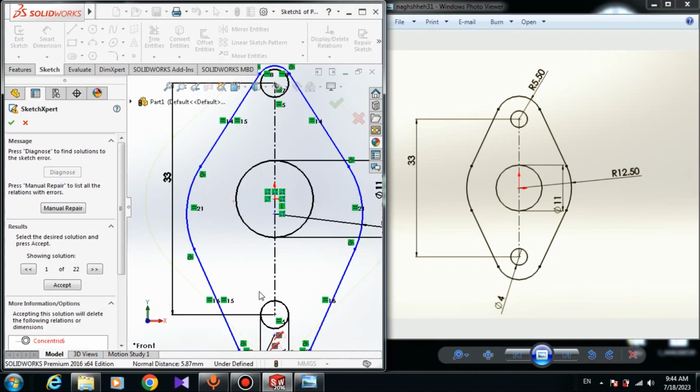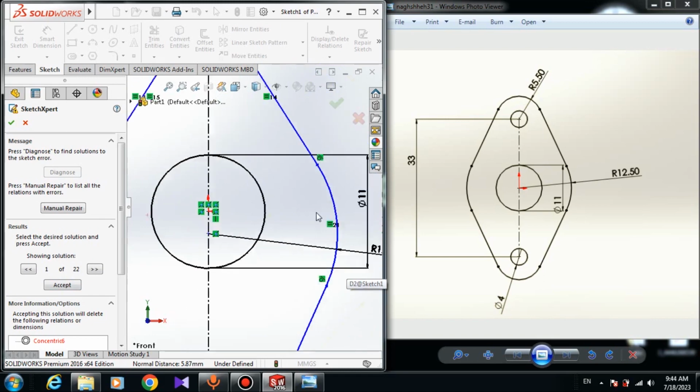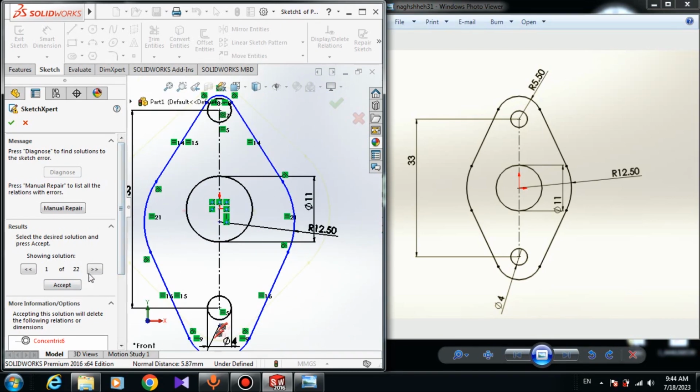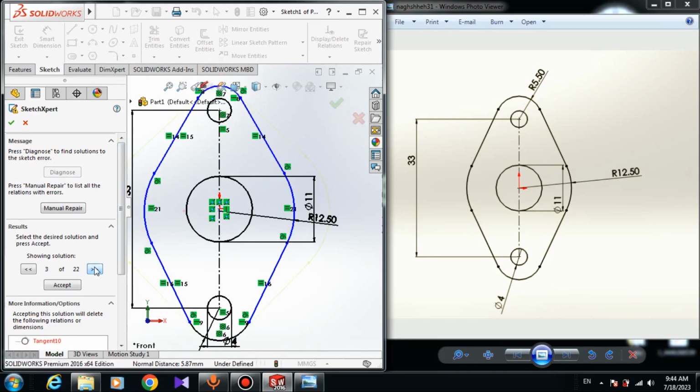You can see my sketch has a problem and I can't give a coincident relation to this center line. Here it offers some suggestions to find out which relation is extra. Let me see, it says the concentric relation. No, I need it.